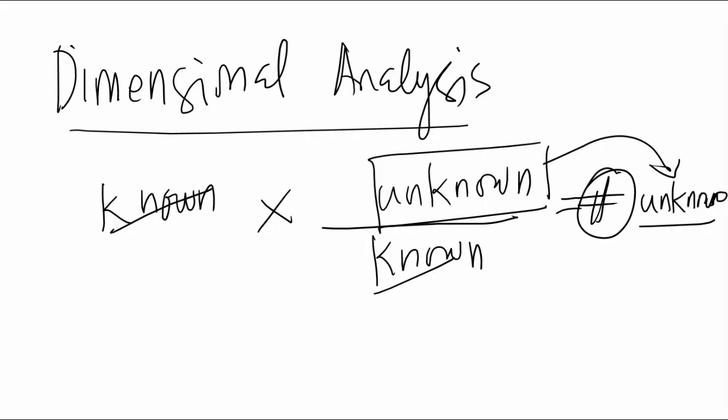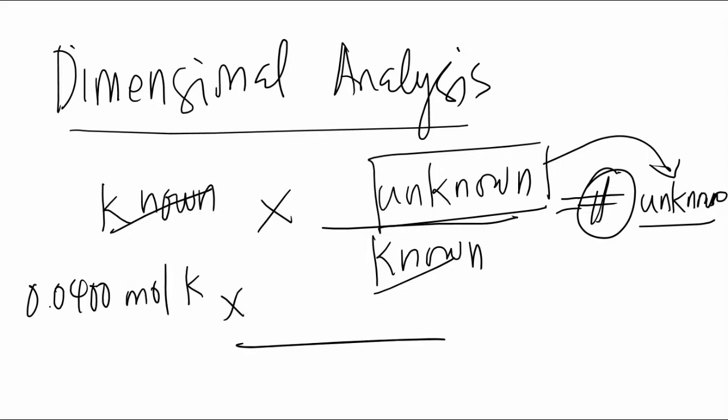So, parang gano'n. Kanina, we have 0.0400 mole ng potassium. Tapos, kinuha natin yung mole relationship ng potassium tsaka ng hydrogen gas. So, yung hydrogen gas nilagay natin dito, yung potassium nilagay natin dito. Pwede kasi itong magkapalitan. Pero, depende nga kung ano yung gusto nating ma-achieve. So, in this case, ang gusto nating ma-achieve or matira sa kanila ay itong hydrogen gas. So, kaya ganito yung ating mole ratio.